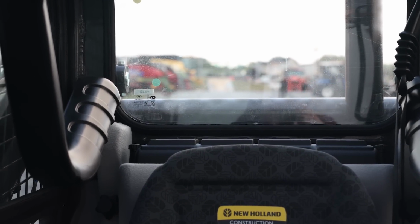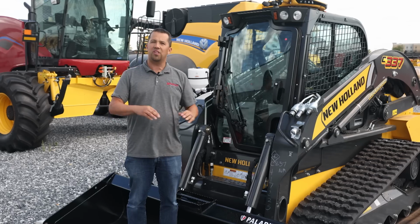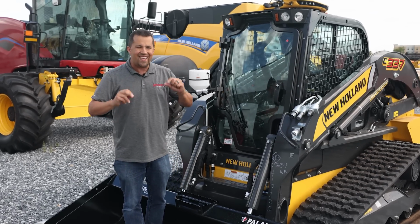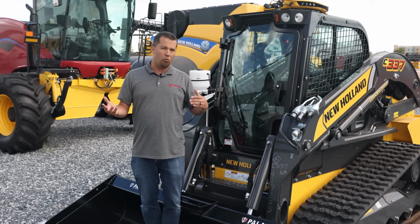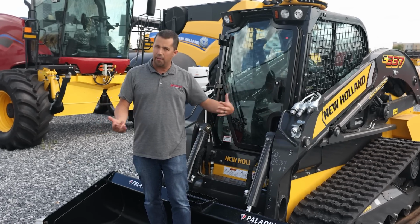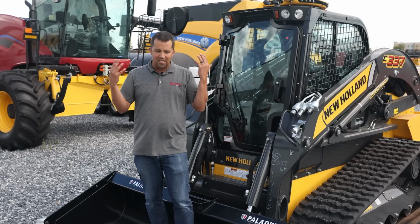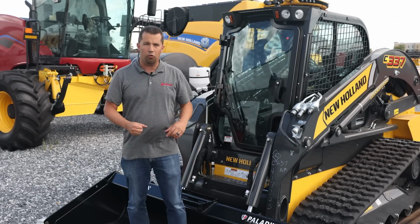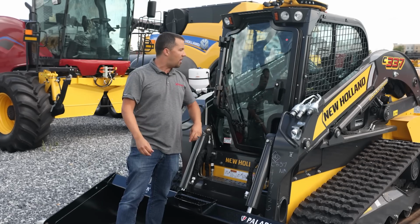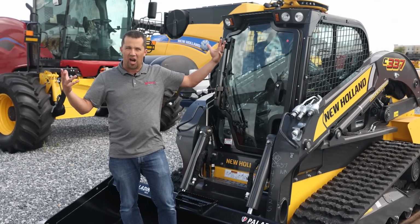In the case of, say, a fire, you're going to want to do that really, really quickly, right? If you see smoke in the cab, you're going to want to be out the back as quickly as possible. Say in the case that you happen to dump the machine forward, these machines are extremely capable, can lift a lot of weight, but as you start driving and you're moving over varying terrain, it is possible for a machine to tip forward. In the case that that happens, again, if your load and your boom is up a little bit higher, you can get stuck behind the door and need to exit in an untraditional kind of manner.